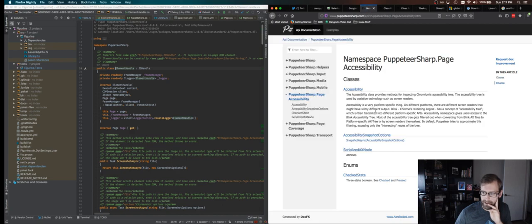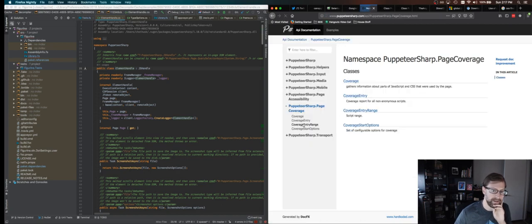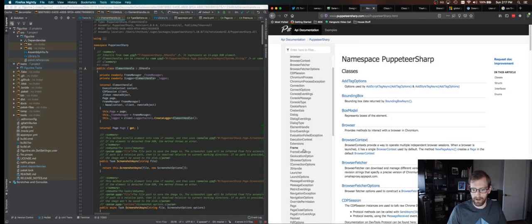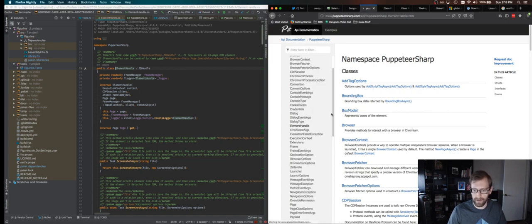Ooh, accessibility. Sorry, I got distracted looking at the API there. So by and large, what do we got? We got an element handle.